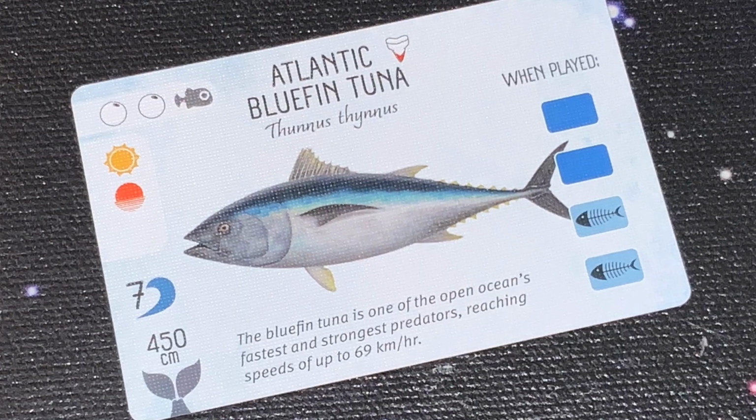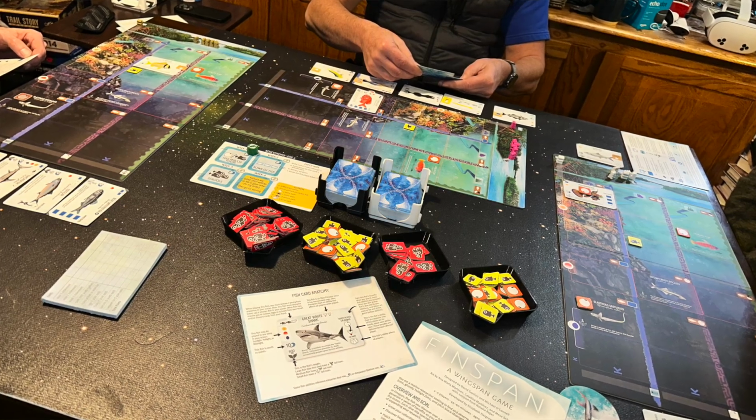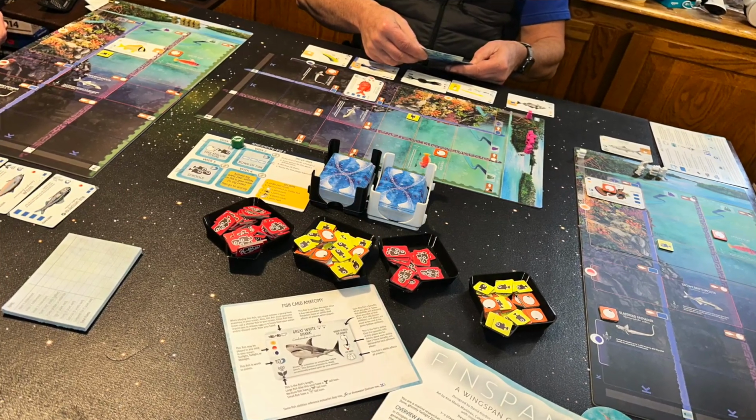Now, at the end of the last week, you're going to total up everything that's scoreable: the printed number on the fish, any schools you have, any specific objectives you've got, anything that triggers at the end of the game. You're going to look at all your victory points, and whoever has the most victory points wins.